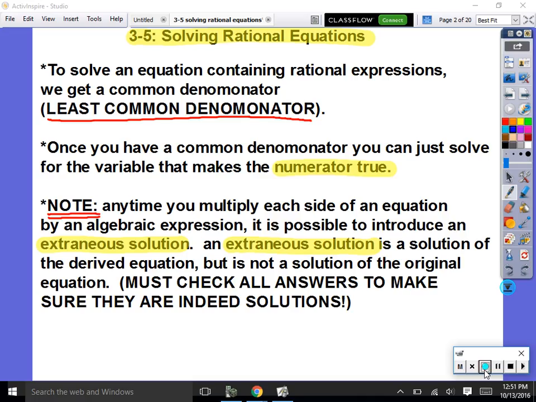Does that make sense? So if you check the answer and it's not a true statement, then you throw that answer out. It's extraneous. And that's because you've manipulated all this and made it all of a sudden quadratic, and you've done it properly, but yet that quadratic solution wasn't a solution to the original. Does that make sense, everybody? So we'll just check for extraneous solutions. You have to check. On the test, you're going to have extraneous solutions. Today, you'll have some extraneous solutions.